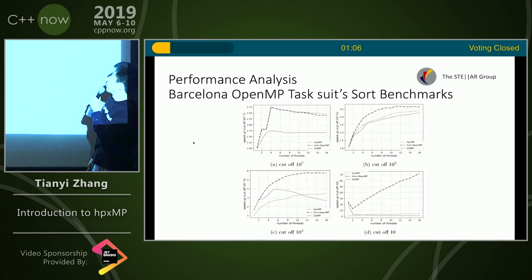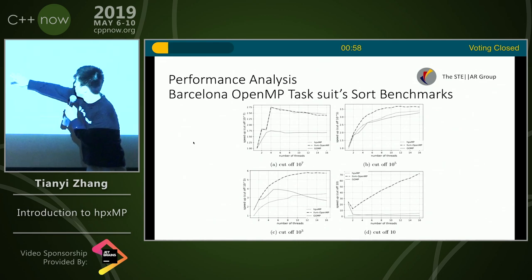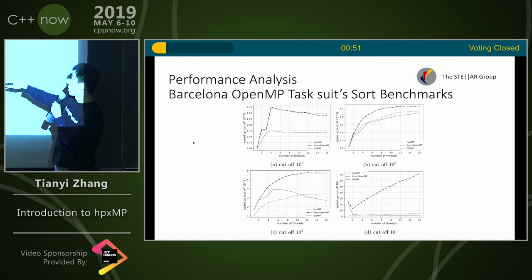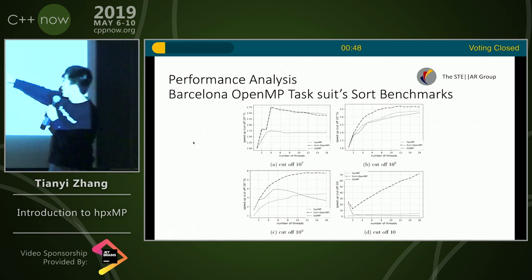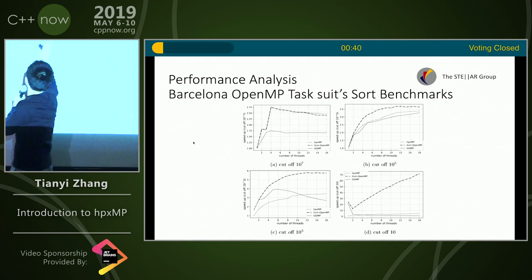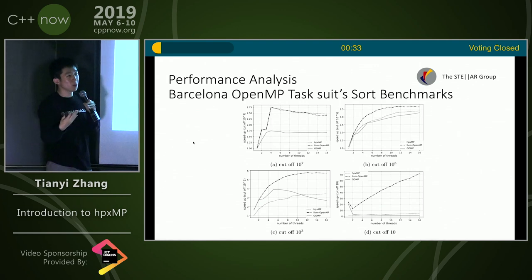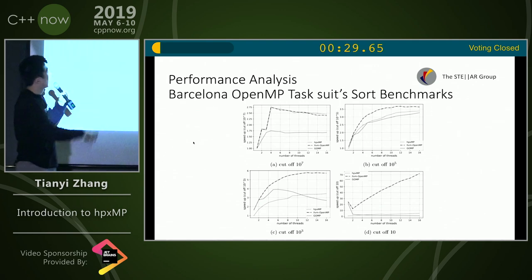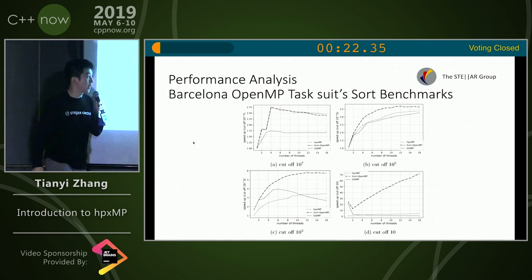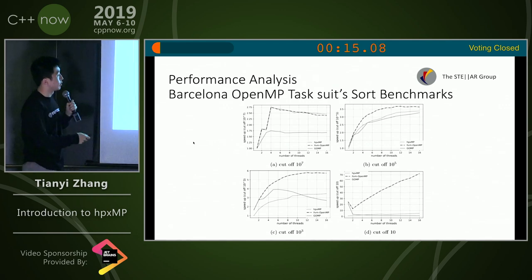Here is the task-based performance analysis, and we included GOMP. We can see that when the cutoff is small, the number of tasks generated in this program is very large. This is a sorting algorithm, so if the cutoff is small, it generates more tasks, and each task has less work to do. If the cutoff is very large, there are very few tasks, and each task has more work to do, we are comparable with OpenMP and GOMP. It's just not really working very well. But when we have a very large amount of tasks, LLVM OpenMP just outperforms everything, and we are slightly faster than GOMP.